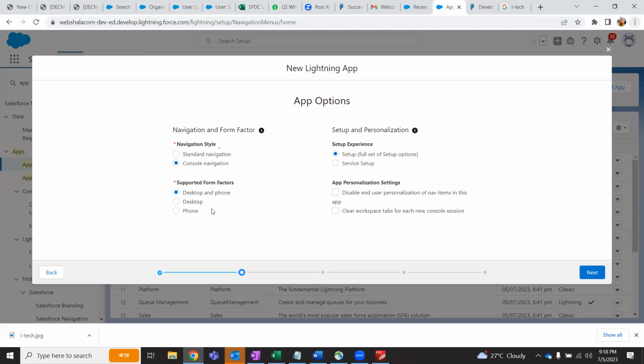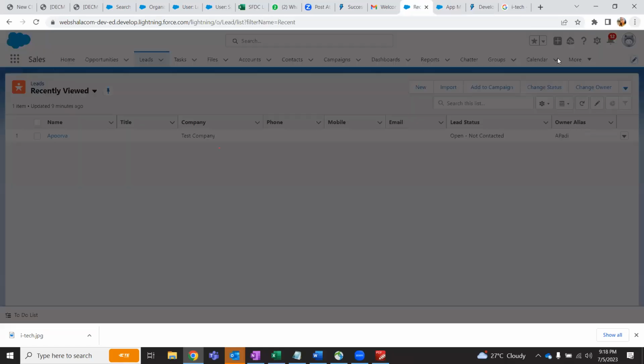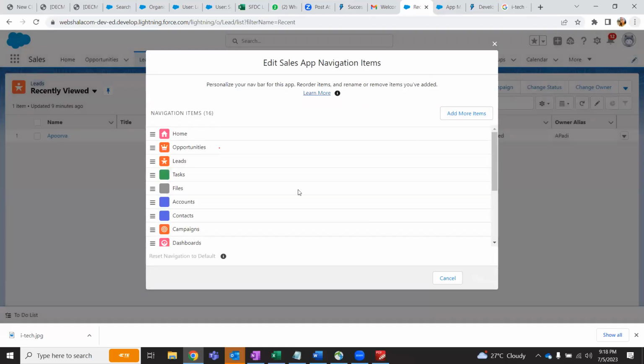Okay. Then always select full setup, because it's going to include both the service as well as Sales Cloud features. So it's good to select setup. Okay. Next is disable end user personalization. I'm going to not select this because you see this pencil icon where you can personalize your navigation bar.